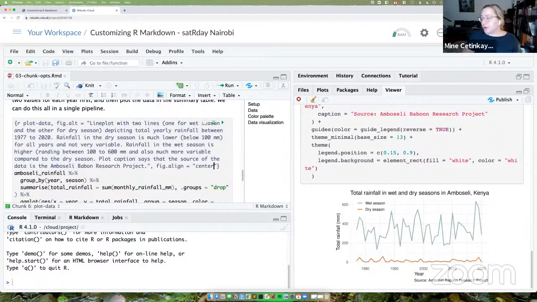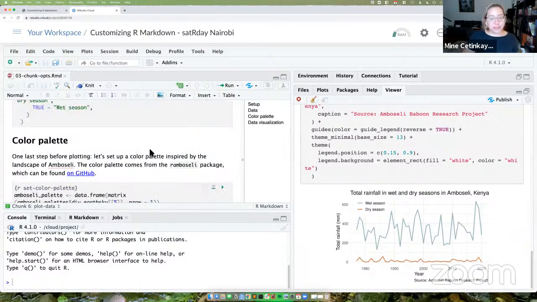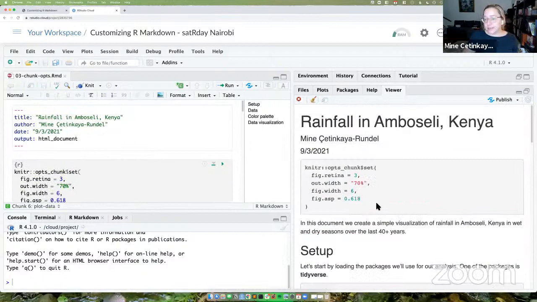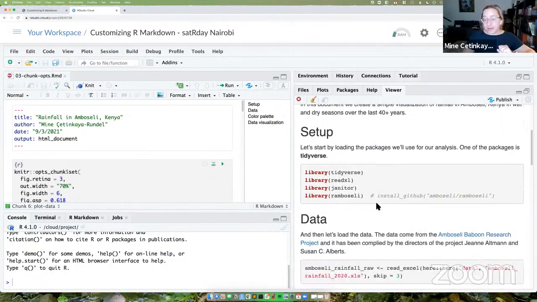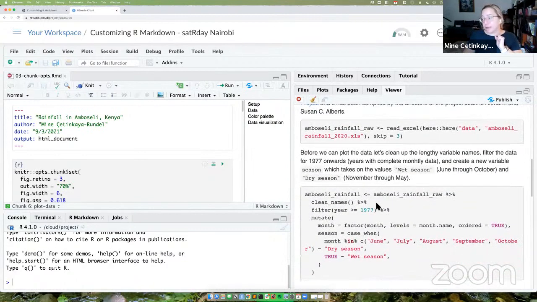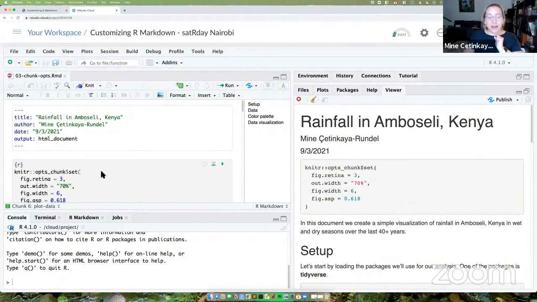The last thing I'll show in terms of the chunk options is, so this is a document that might be useful to share with collaborators who also write R code. But otherwise, if you are presenting this document to an audience who's only interested in the output, so your prose and the figures and stuff, but not the code, we wouldn't necessarily want to give them a document that has all of this R code in it, right? So how do we get rid of that?